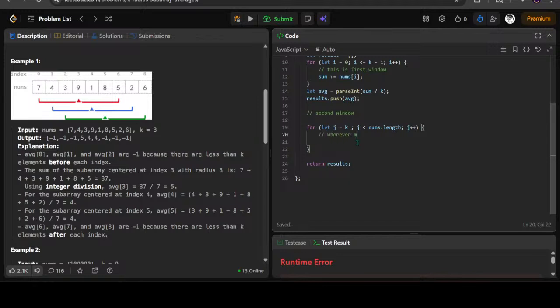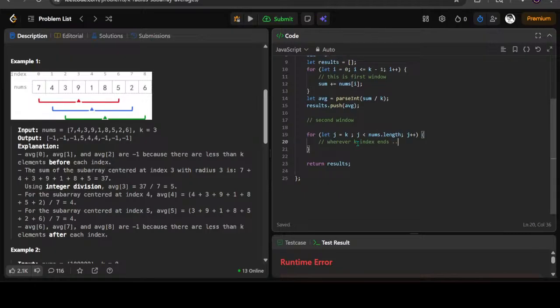Wherever my k index ends, from there, right side elements count should be greater than or equal to k, and equal to k size.